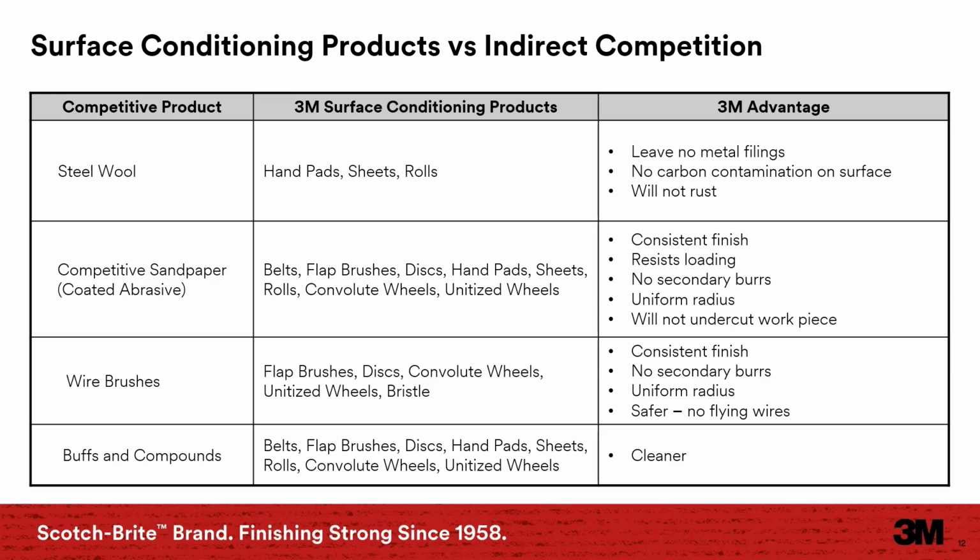When it comes to wire brushes or wheels, Scotch-Brite abrasives also provide a more consistent and uniform finish. But the big advantage with these is that they are much safer and there's no risk of flying wires, since Scotch-Brite abrasives don't contain wires. Scotch-Brite bristle discs and brushes offer a much safer alternative and reduce the risk of injury to the operator. Finally, in comparison to buffs and compounds used for polishing, Scotch-Brite products are much cleaner and require much less cleanup when the job is done.